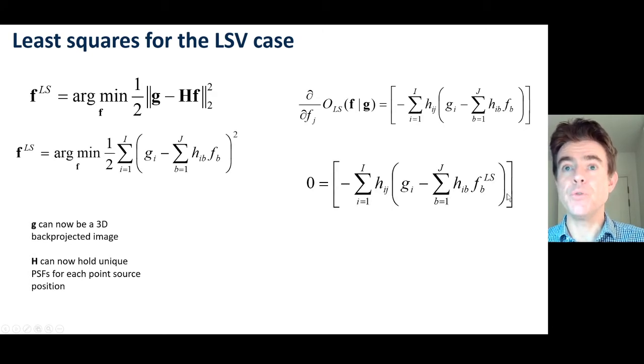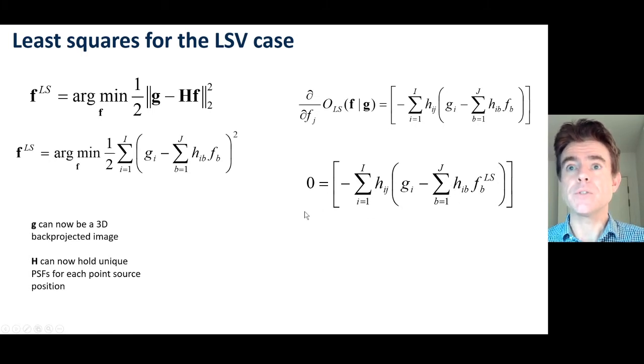So if we follow that through, we're going to set the partial derivative to 0, and the moment we do that, we no longer have a function of some fj. Now we're saying that for this to be true, that f that's left behind in here must be the least squares estimate. So notice, even though I did the partial derivative with respect to fj, because of this summation in here, which we didn't have before with the Fourier case of the diagonalization, where we had a very trivial mapping, we are still dealing with all of the elements in the vector f. Okay, they all appear here.